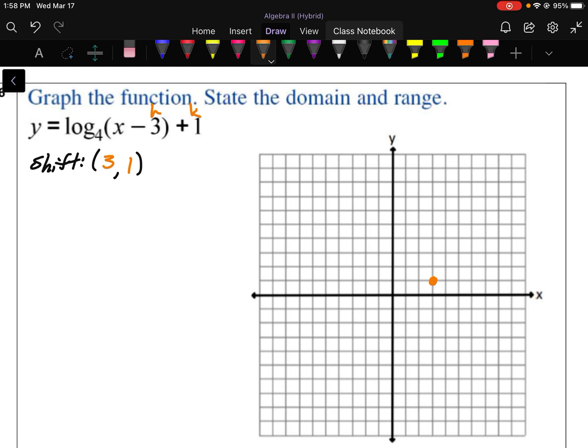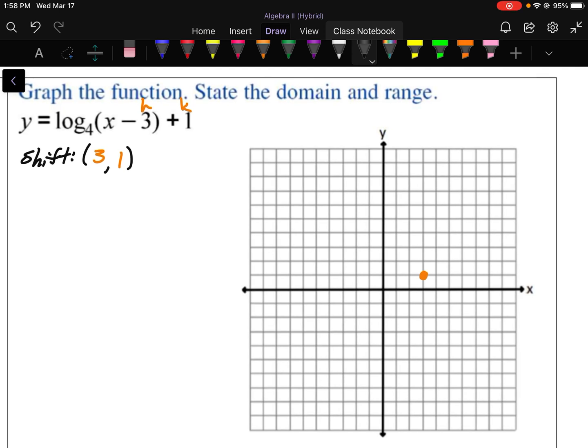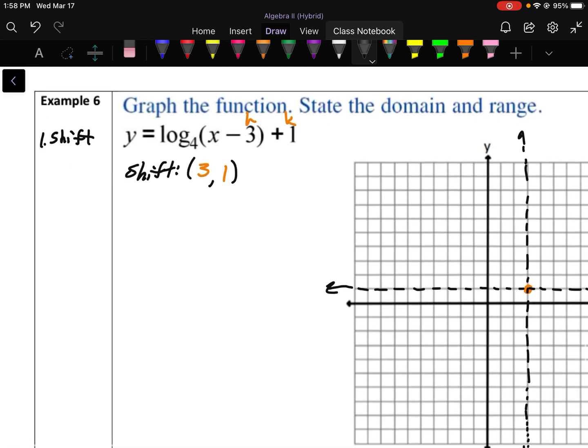Now, we talked about shifts earlier this unit, and it was kind of confusing. So if you would like, through that point, what you're doing is you're shifting the origin. So you're taking this point here and you're moving it there. That's what's happening. So what you can do is make a new y-axis, if you'd like. You know, make it dashed or solid. It's up to you. There's my new y-axis. Here's my new x-axis. So you can avoid the confusion if you'd like. If you're okay plotting it off that one point, then that's fine too. So identify your shift. Perfect.